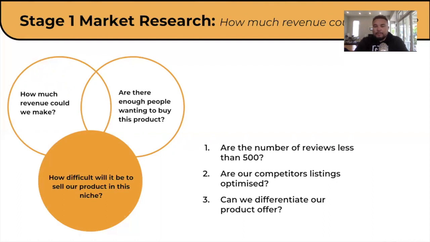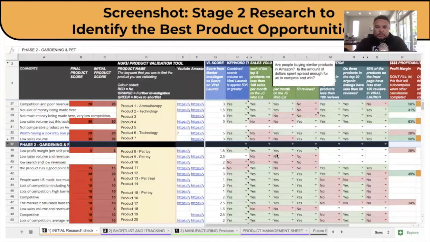You can differentiate by price. You can put yours as the highest price or the lowest price. If you're the highest price, then there's a perception that you are higher quality. So there are many ways to differentiate our product. So we look at all those. That's our initial research, looking at those three things. That creates a shortlist.